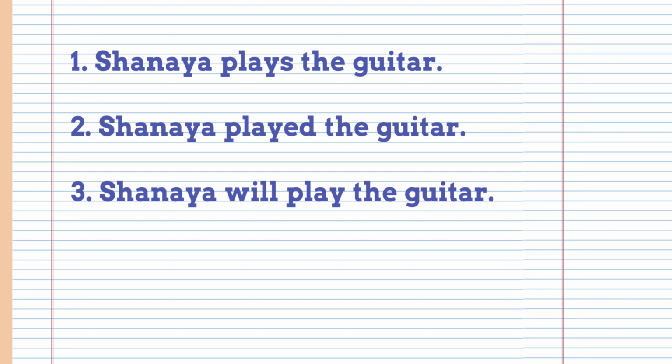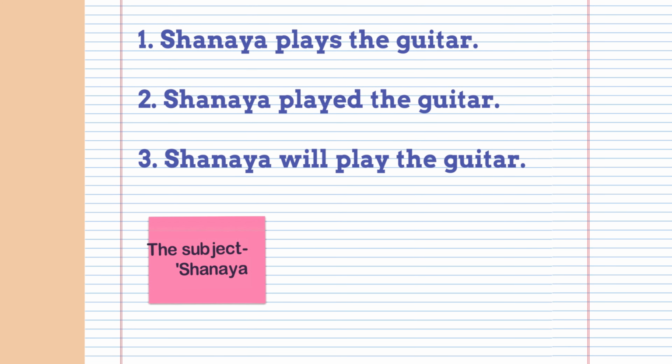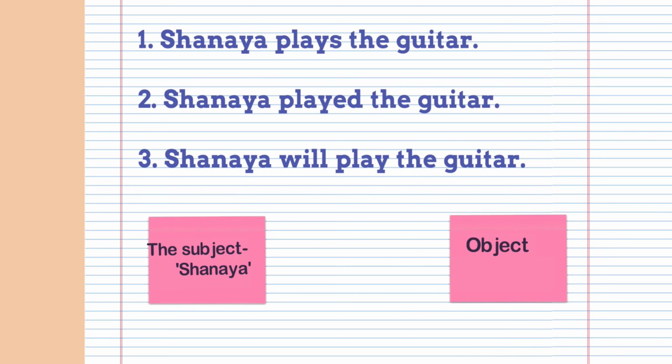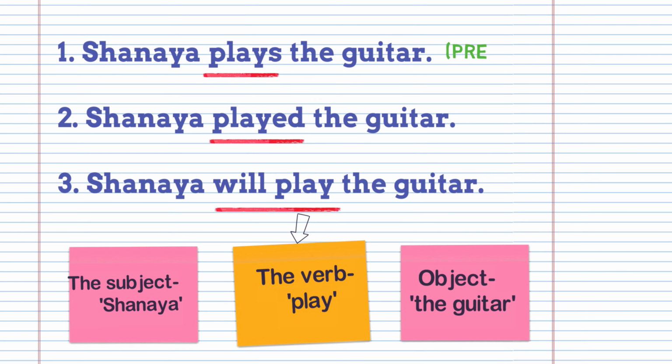Obviously, the form of the verb is different and the rest of the parts of these sentences are the same. These sentences have a common subject, a common object, and even a common verb. But the form of the verb is differently used. And it's this verb form that decides which tense has been used in a particular sentence. And of course, thereby referring to time and state of the action. Can you recognize these three verb forms? Okay, just check it out.